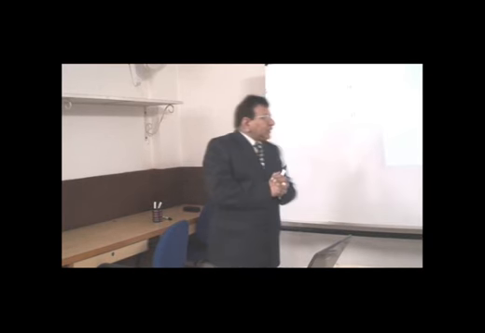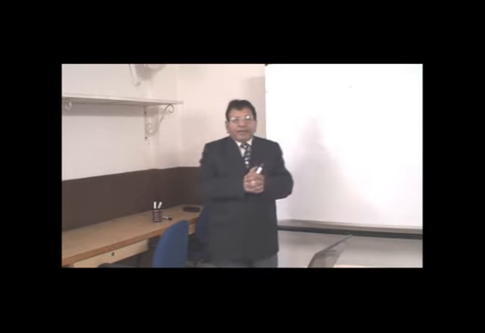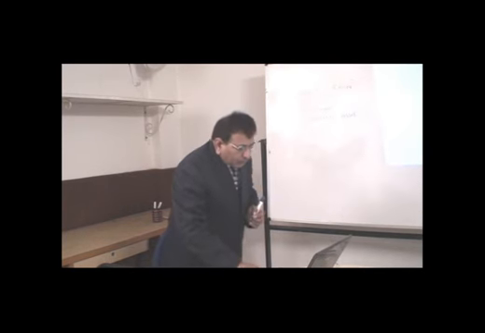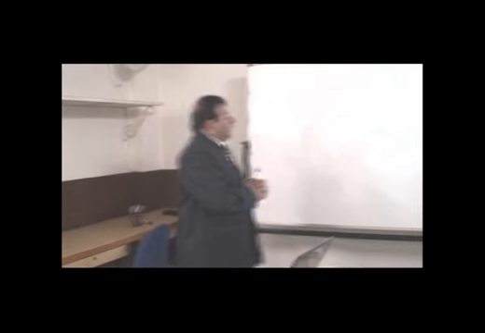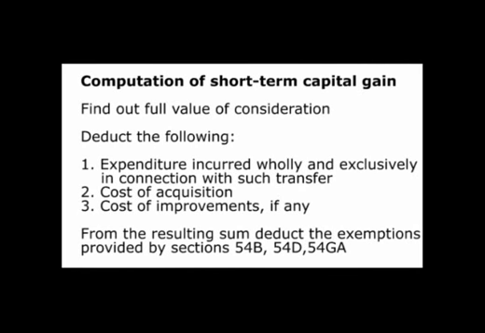So today I am just going to start with the comparison, the distinction between short-term and long-term capital gain and how that is to be computed. Then we will proceed further. Now, how to compute the capital gain under section 48? We have already done it. We have learned the computation of short-term capital gain and the computation of long-term capital gain in our earlier discussions with an example. So I'll just give you a bird's eye view of the difference between these two, which is very, very important for further discussion.